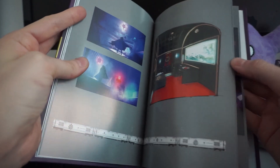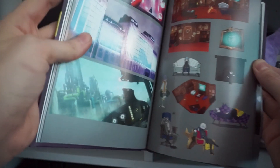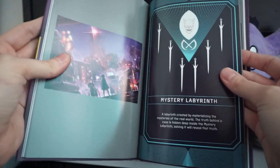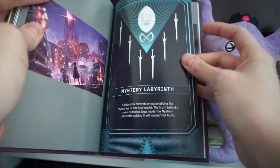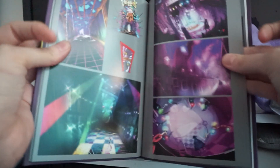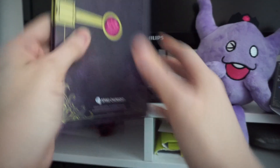Then we have the others — only two of them really, but they are main characters. One kind of looks like Chiaki but she's a cool character. Then we move on to the locations. My personal opinion is that the game is very pretty, but on Switch the graphics leave a little to be desired — they could have made it look a bit prettier, but it kind of works for the game. It's a very pretty-looking game especially in the colorful sections. Then there's the artwork that's on the steelbook, and then we move on to the Mystery Labyrinths, which are honestly the best part of the game — they give me Persona 5 vibes. They're very colorful and crazy, and this is where you solve the murder mysteries in the game.